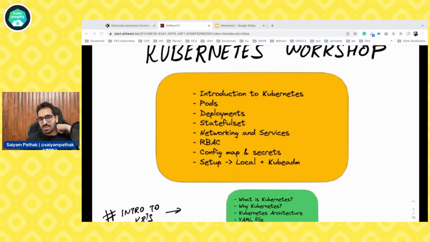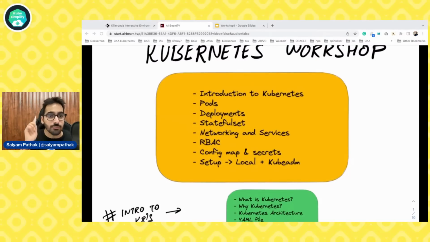So today's session is all about Kubernetes. And there are a lot of things that I want to cover. A lot of things that I have left, because this is Kubernetes 101 workshop, and this is not complete end-to-end Kubernetes, and it cannot be. We cannot cover that in a single workshop, because there are a lot of contents, a lot of topics, but I'll give you all the pointers in the end where you can go to learn further. Obviously my channel, but I'll tell you that.